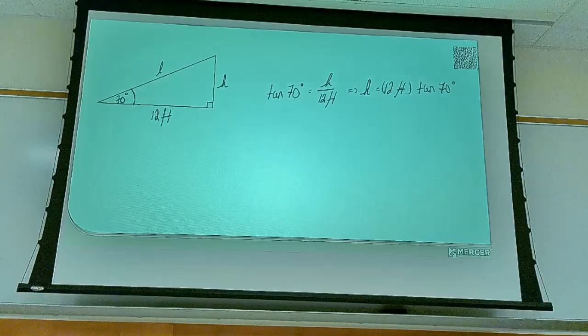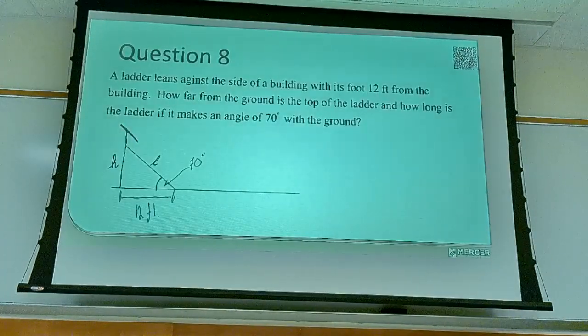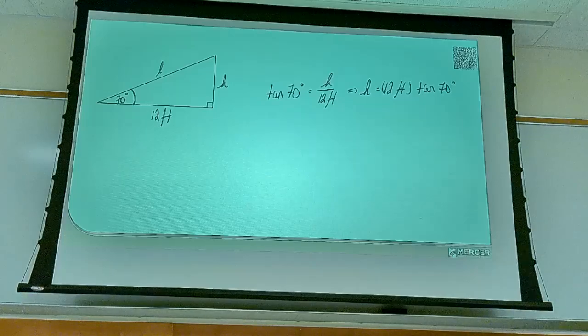For the purposes of this problem, I am going to get an approximate value just to give you an idea of the scale. But on the exam, if the question was worded just like that, that is how you leave your height. Or you could write 12 times tangent of 70 degrees and then feet on the outside. You wouldn't give me an approximation.